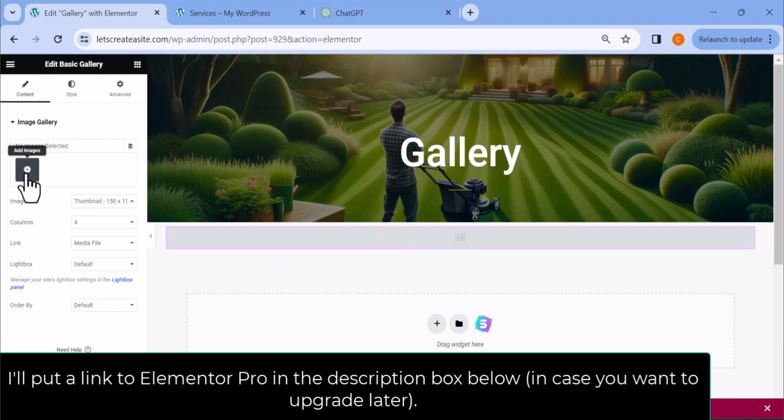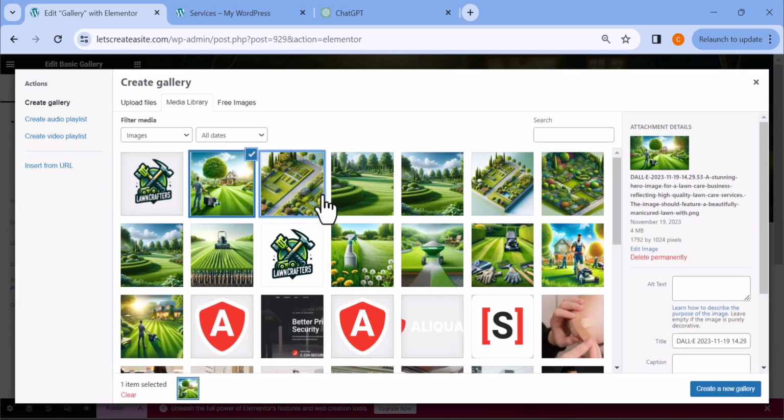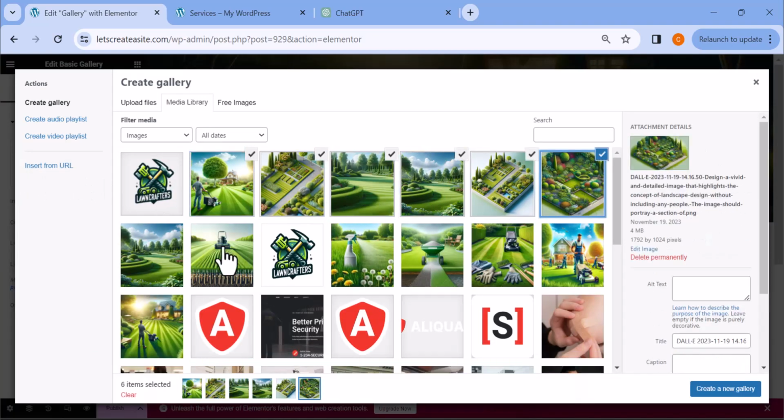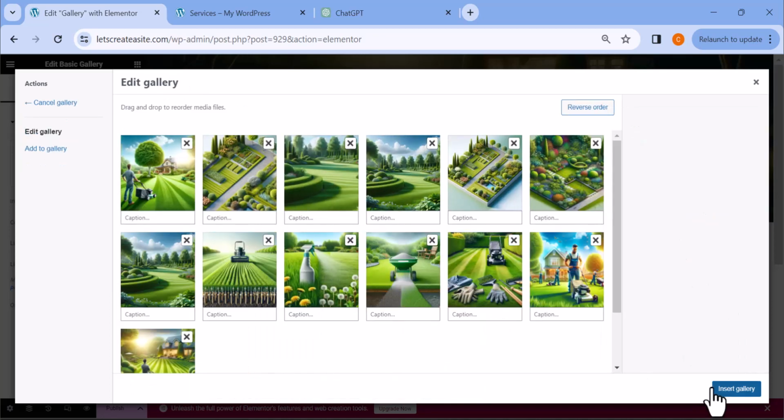And then I'm going to add some images. So let's click on add images, and we're just going to select some from our gallery. Of course, you can also upload additional images if you want, but for now I'm just selecting ones from my media library, and I'm going to click on create a new gallery and insert gallery.